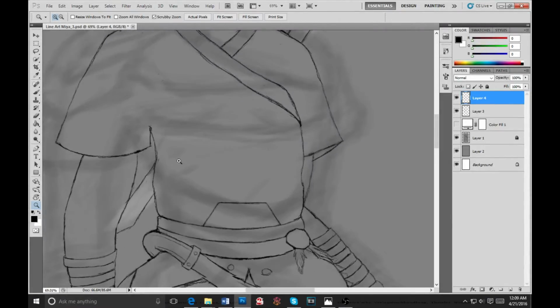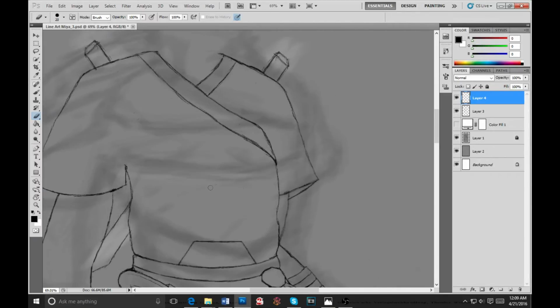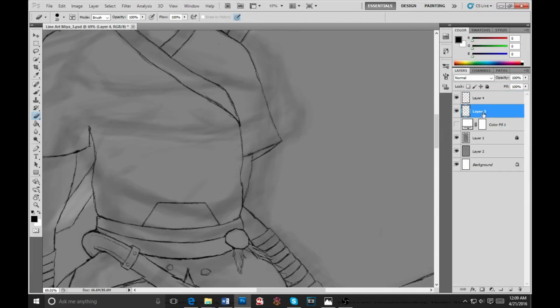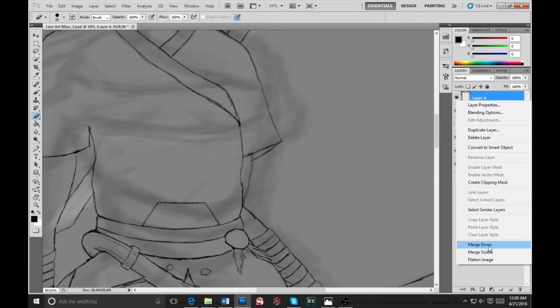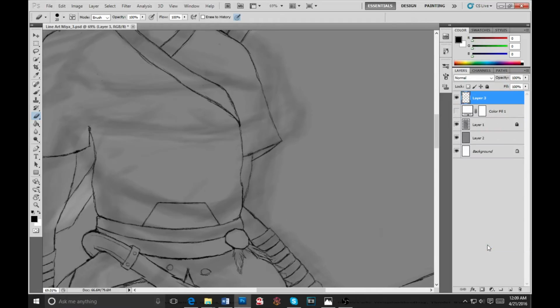Alright, so we got our sheath layers and our arms. So now you can actually merge it down to one layer to make it a little bit more easily manageable, I guess you would call it. I like it because then I don't have to always be like, oh, what layer was I on?